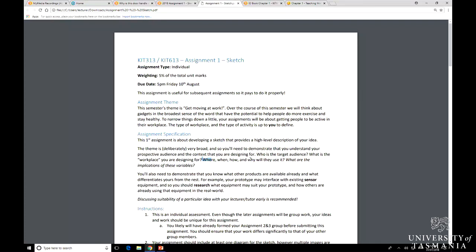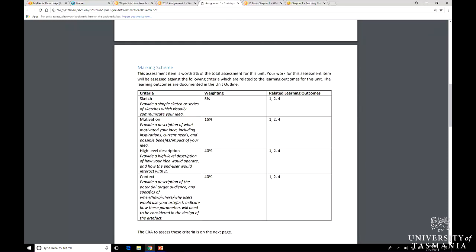We're going to have a few more slides in the tutorials this week that help with that as well. So that's the thing that most of the marks are for. Overall, 40% is that context, but it also seeps into having a good idea that matches that description. And also, a little less, but why are we doing this? If it seems to be motivated, then you can score 15%.